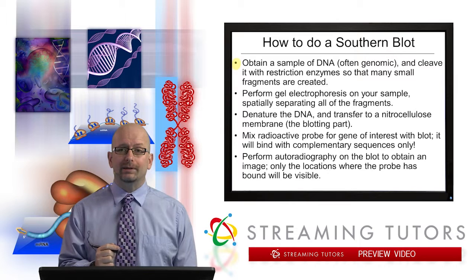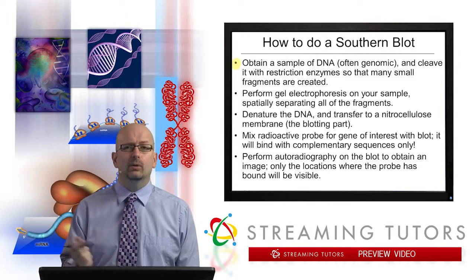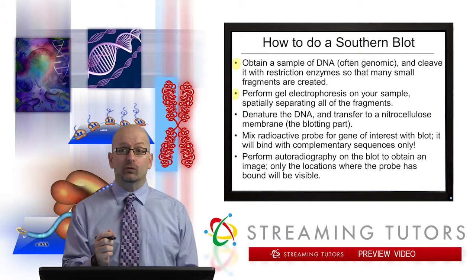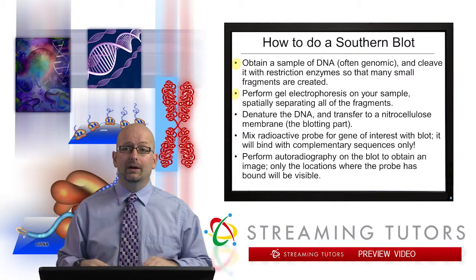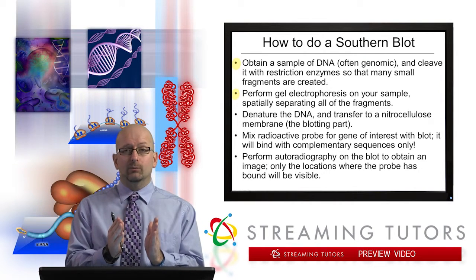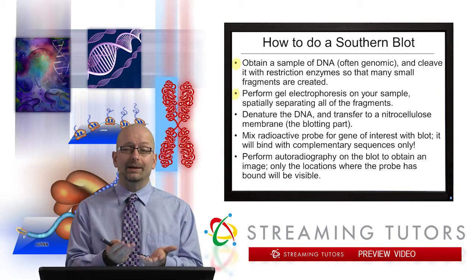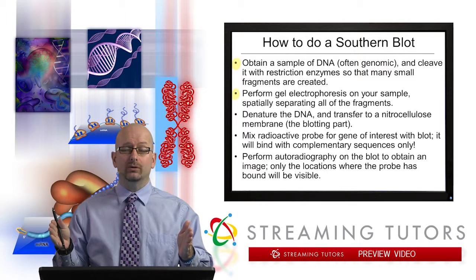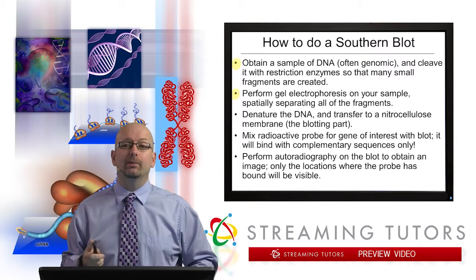But now is where it's going to be different. We're going to take those fragments, just the fragments, don't worry about any cloning vectors or anything like that, and perform gel electrophoresis on your sample, which separates the fragments in space. We're going to talk in a second more about gel electrophoresis, but there are hundreds of fragments when you cut up the genome like this, and when you put them in an electric field, it spreads them out so that you can have a reasonable sort of a map. It's not really a map, but you'll see in a minute.